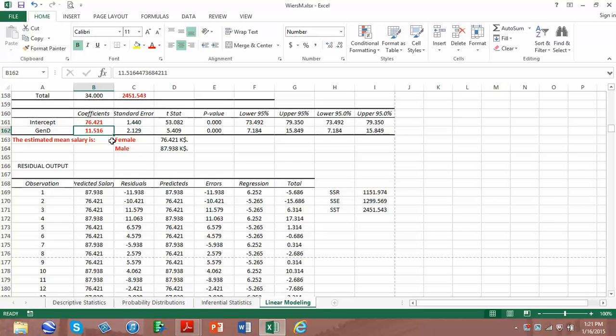That is, is the difference between the male and female salaries significant or not, based on what we see with this 11.516. Here's our t-statistic, and we can see the p-value is less than 0.05, which is your typical alpha. So we reject the null hypothesis that the male salary is equal to the female salary.